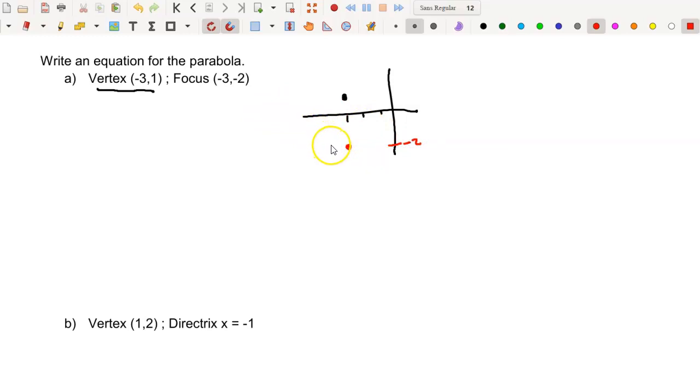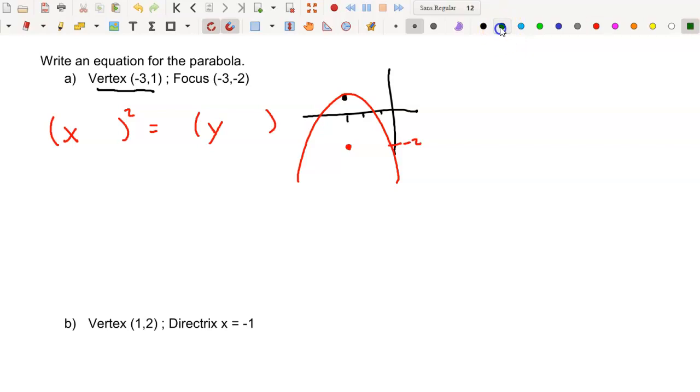So which direction is this opening? It's opening down, right? Because for a parabola, the focus is inside the parabola. So if this is the vertex, it can't open up, because then the focus would not be inside the parabola. So that's a good thing. So are we going to start with y squared or x squared? Is it x here or y here? X, all right. That means y is over here.